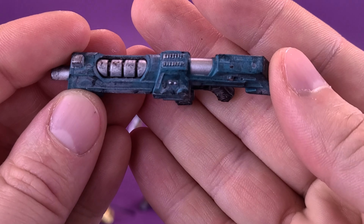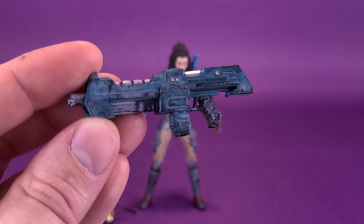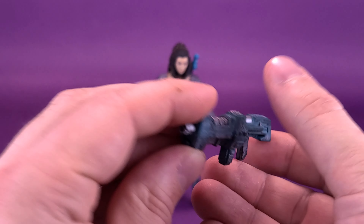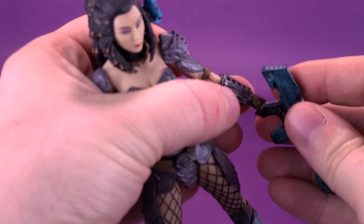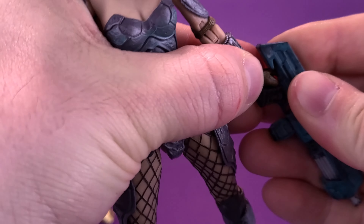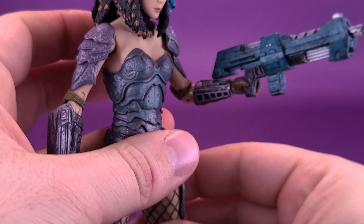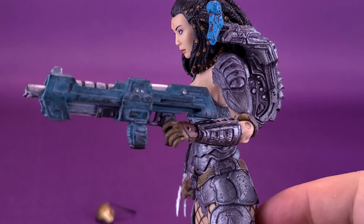It's got some nice brushing of silver along the top. Overall, I just like the coloring of this particular blue. She only has one available means to hold the rifle, and it's this hand right here. The other hand is closed fisted, so unfortunately you can't do anything with that. You can go ahead and take the rifle and fit it into Machiko's hand just like that. The handle seems a little bit larger than her hand, but not to the point where you can't get it in there.